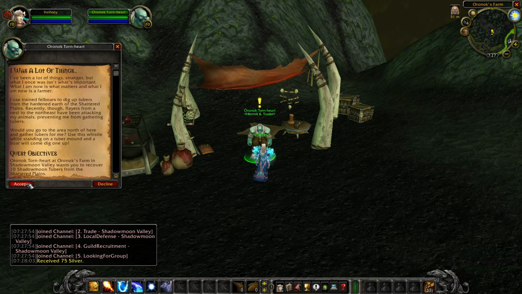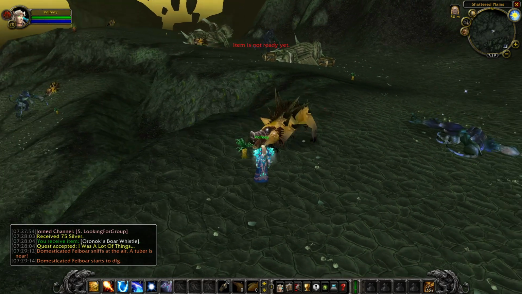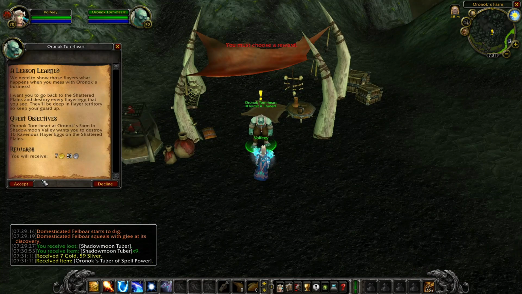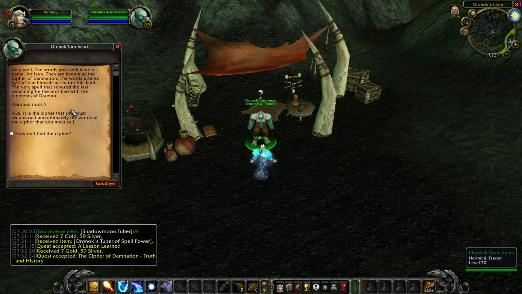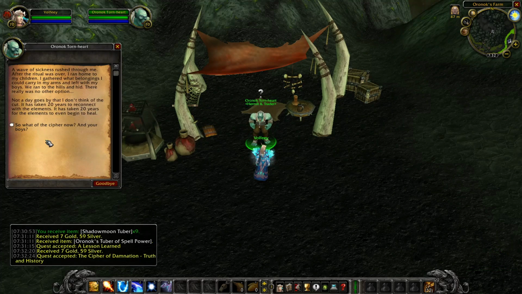I Was a Lot of Things is his first quest and it's quite obnoxious since on live servers some of the pigs are just permadead and you cannot use them for the quest. Regardless, when you're done, the next quest, A Lesson Learned, is to destroy the eggs. After doing so, the next one, The Cipher of Damnation: Truth and History, is rather easy. Oronok will ask you to listen to his story by talking to him through the dialogue, and the questline finally starts shaping up.